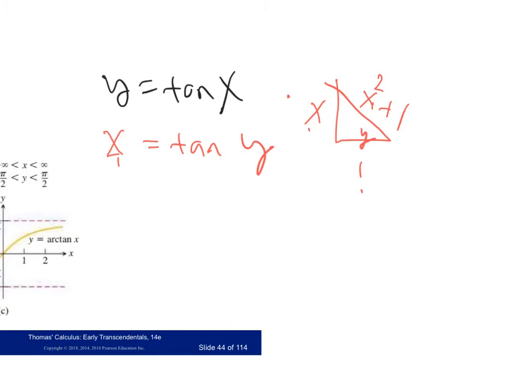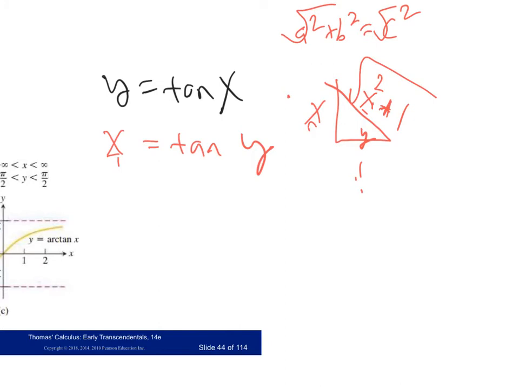If I say a squared plus b squared is c squared, c is going to have to be the square root of this. So boom, square root of the sum. The other ones were the square root of the hypotenuse squared minus the other leg, but this is plus. So I need that picture because I'm going to do the derivative.